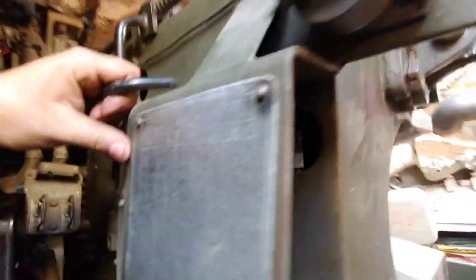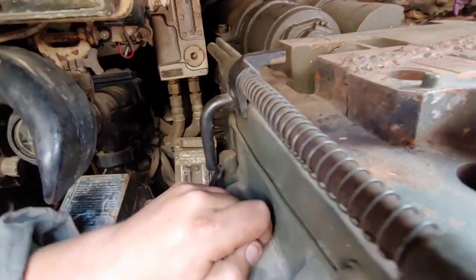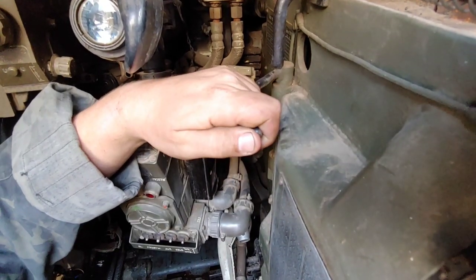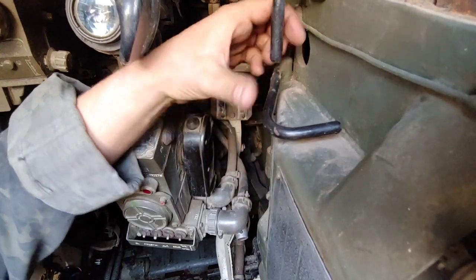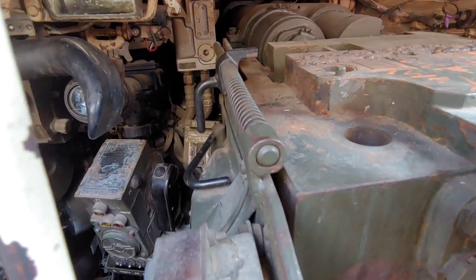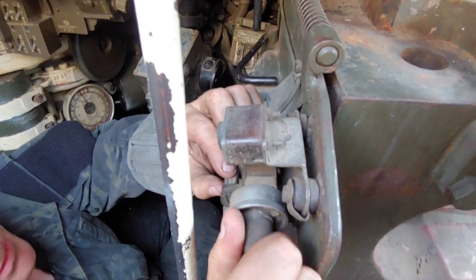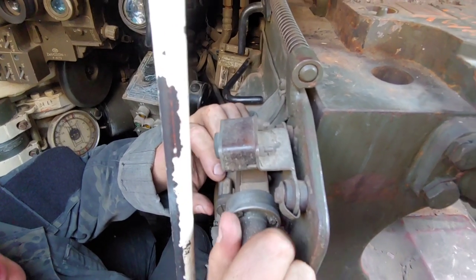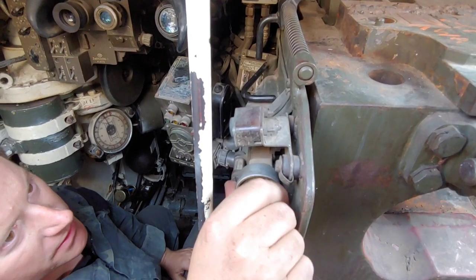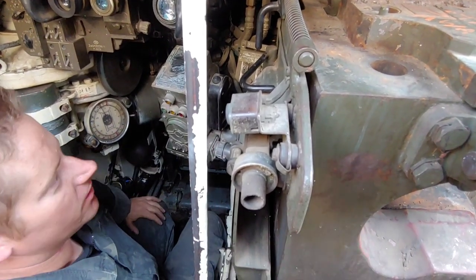If you have an issue with your extractors not pulling the round out back in the barrel, you can manually rifle on this and give them some assistance to pull that round out. And if you have a misfire, this lever here allows you to manually re-cock the gun. This system right here is a tiny little bubble level — the gunner can set it to when he wants the gun laid on level, or the crew commander can give him a bearing and direction, and he'll wind this to the crew commander's direction and level off the bubble to get his correct elevation.